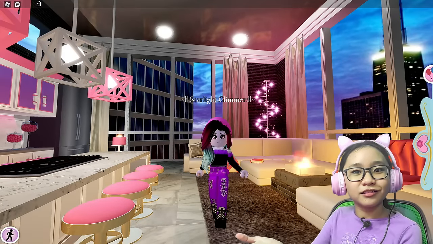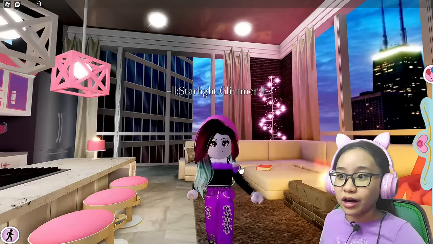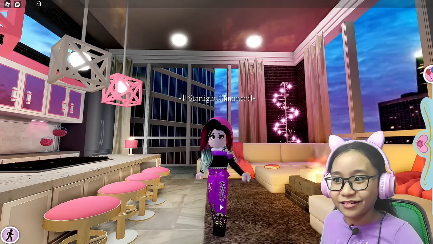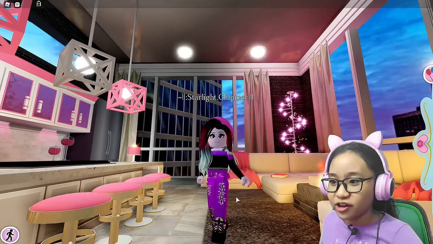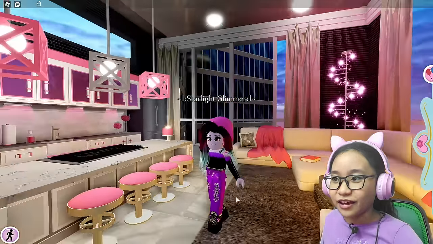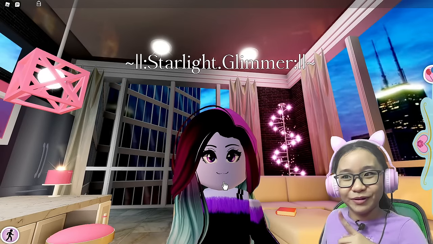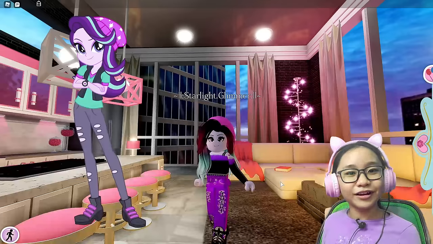Okay, here is Starlight Glimmer. So her top is supposed to be teal, but this is the only clothes with these purple pants. It's the only one. And what I like about this is the shoes, of course, and the hair, the beanie, and this cute smile, a derpy mouth. It kind of looks like Starlight Glimmer, right? So what do you guys think?